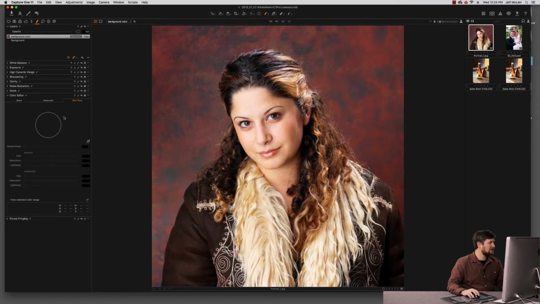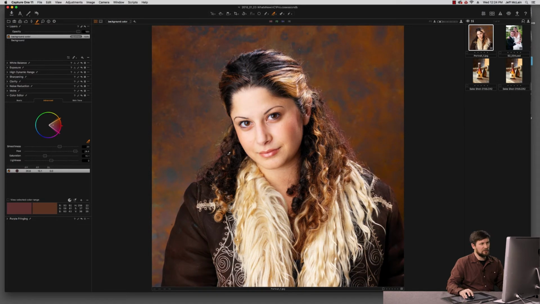Now we can come down here to the color editor, choose in this advanced mode the eyedropper. I'm going to choose a color of this background. I'm going to go ahead and expand that range a bit of this background, and as I toggle the hue slider over, I can change that background, you can see now, to this more orange tone. Maybe I want to pump up the saturation a bit, that sort of look.